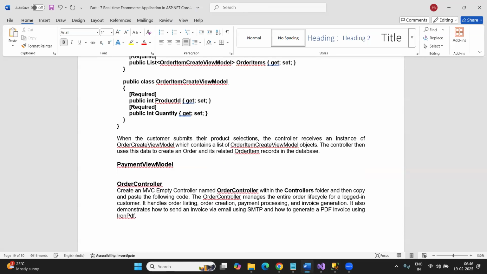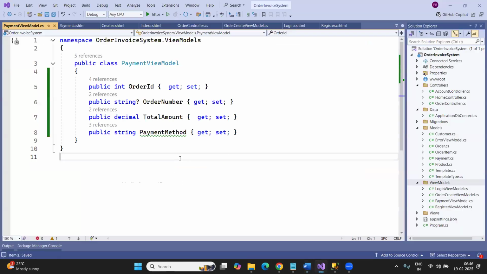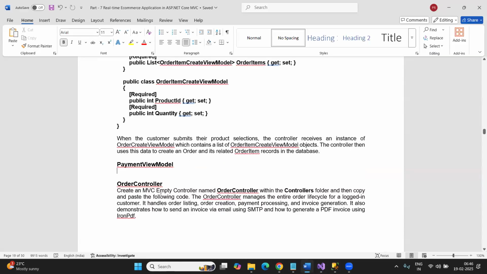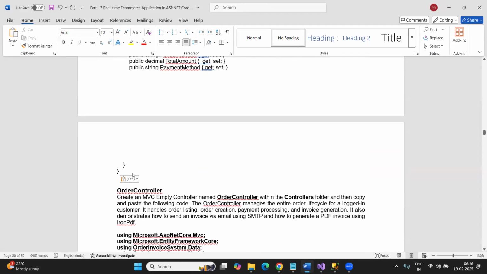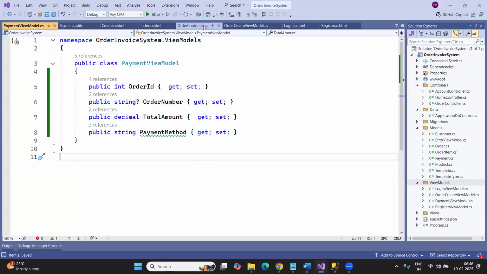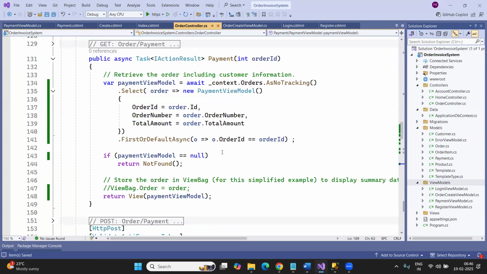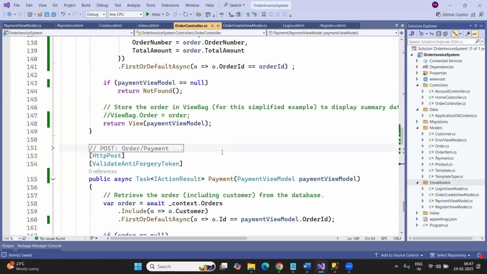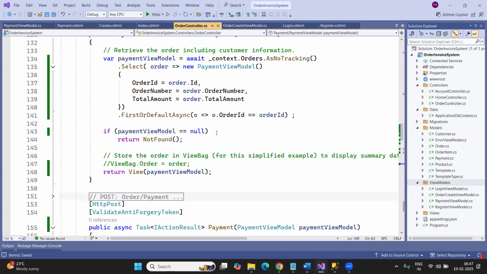So let me give this payment view model name here. Clear, guys, what we have done here? Basically, instead of passing the data using a ViewBag, now we are using a view model. Whatever data is required, we are fetching and filtering.